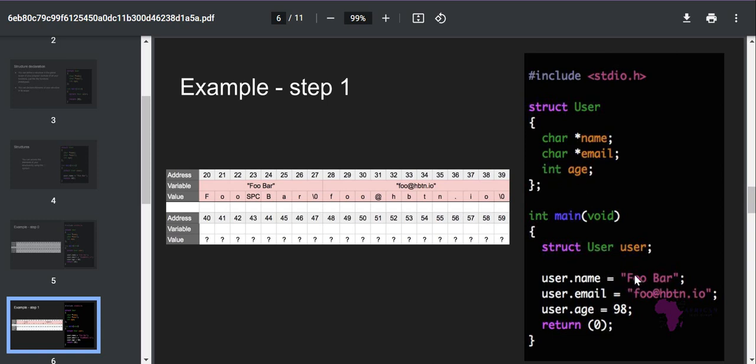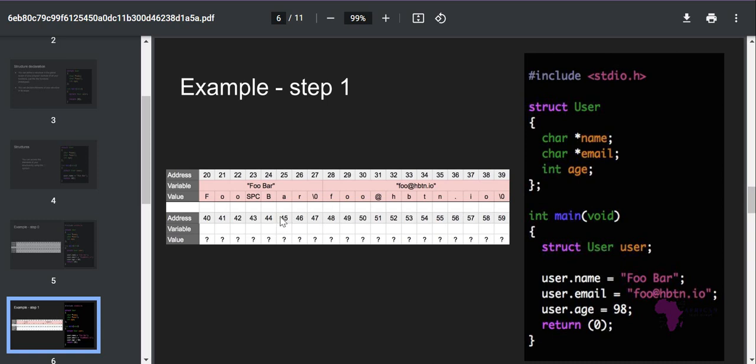So it will take the value Foo bar. F is in the first position, and all those up to SPC is the space bar on your keyboard, and then bar, and then here is \0, which is the null byte. That's the space for a null byte.